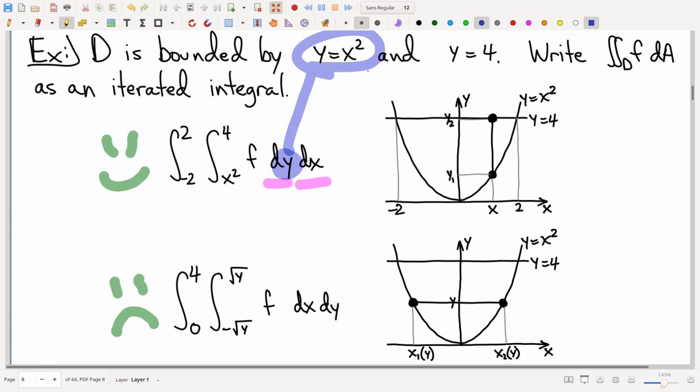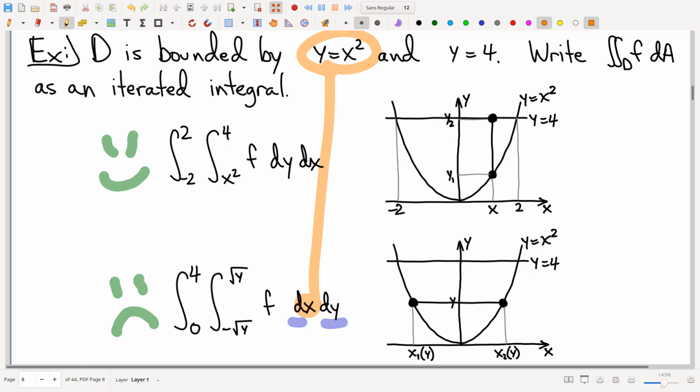I like constants better, right? But in this situation, that's not that bad of an option. Whereas, looking at this arrangement down here, how would I feel about having to solve for x in that equation? Not happy. That's where the square roots come from. It comes right from the fact that I have to solve for my inside variable as a function of my outside variable. I have to solve for x in this case as a function of y, and that's where the square root nastiness comes from.